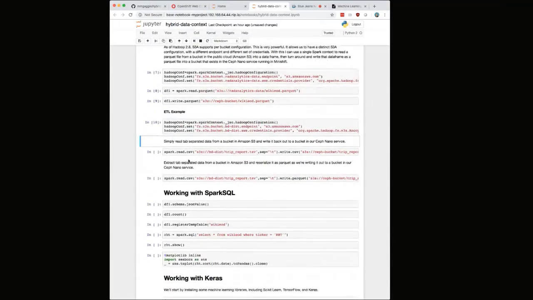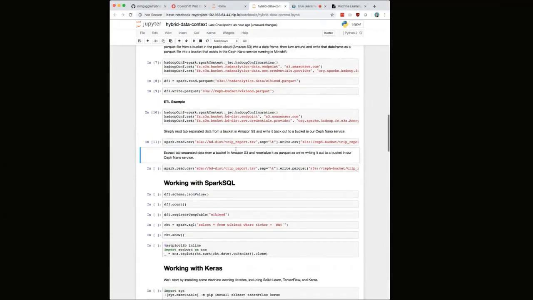And we have a trip report, a tab separated value file. At Red Hat, this is actually from Sherard's Data Hub team, the trip report is like a sanitized version of the reports that customers provide after a trip. And one of the things they do with it, and this notebook has further on down, is sentiment analysis, or building a model, training it, and then saving that model. So this is the data that we're sourcing there.